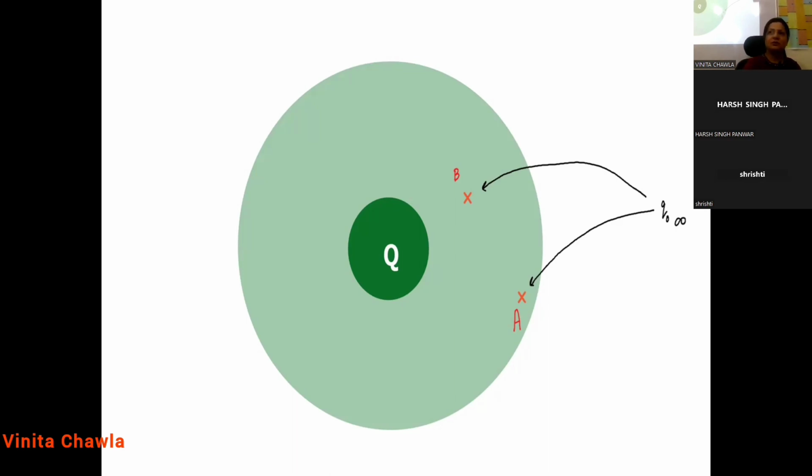Okay. So these are two different positions in the field of the source charge. As you can see here, B appears closer to the charge than A. So where is the electric field stronger? Electric field strength kahan hai hogi? At B. At B the field is stronger.